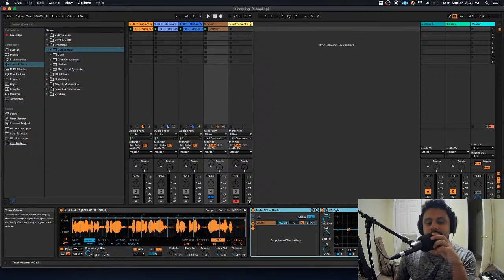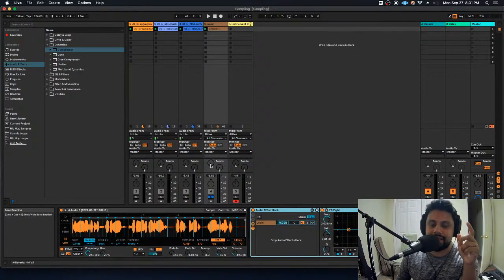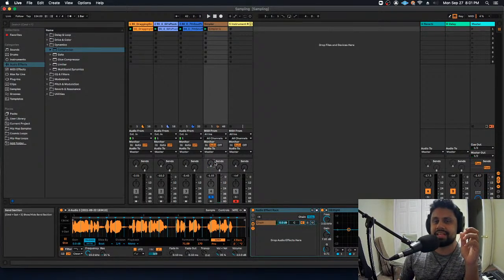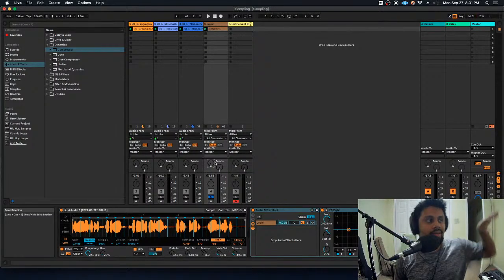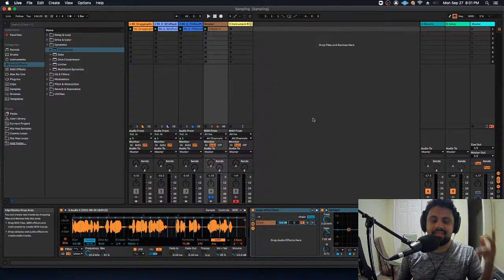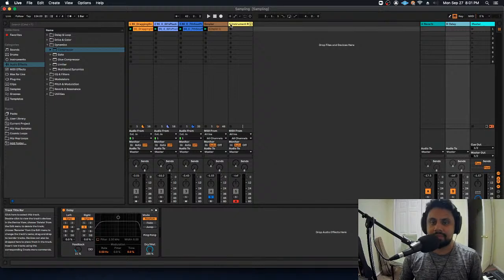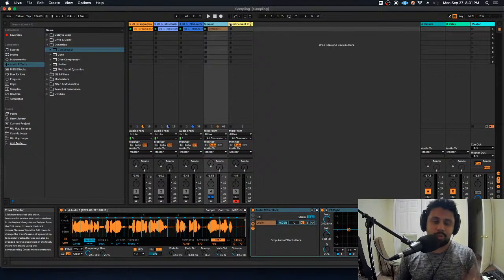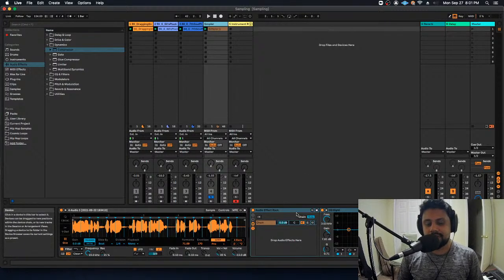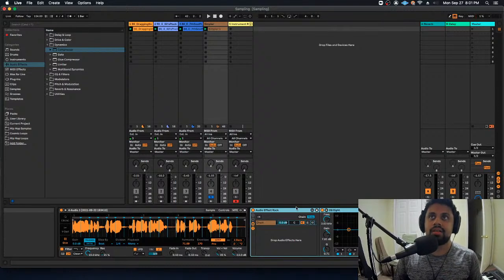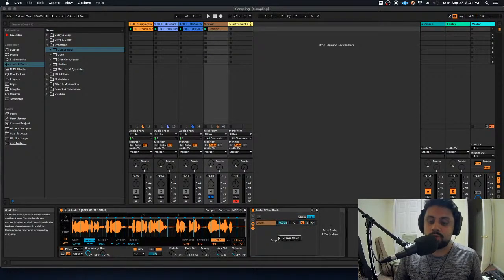Now, what I've always taught you is that if you wanted to add reverb or delay, you use the sends over here, right? But remember how I used to say that for certain projects, or a lot of projects, I like the vocals to have their own reverb, the drums to have their own reverb, the guitars to have their own reverb, and not to have them all exactly the same. Because in this case, you see how A and B are all going to the same reverb and delay, which is fine, which is actually the traditional console way of doing things, and a lot of people do it this way. But if you use the idea of effects racks, you can actually do it in a more creative way, like using the other chains to do reverb and delay processing.